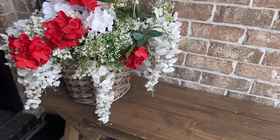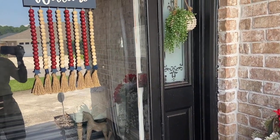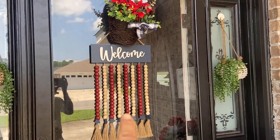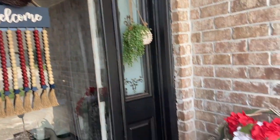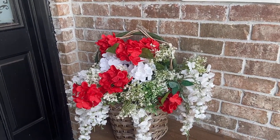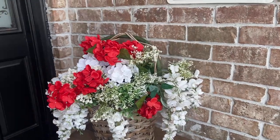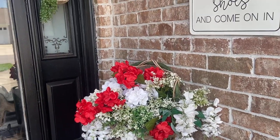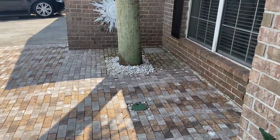So guys, I also wanted to say that since we are at the end of July, I am going to take down my 4th of July. So I'm gonna switch this out with the welcome sign that I made, and I'm gonna take the red flowers out of here and add in a different one just to give it a little bit more filler. So I am gonna be doing that to this space as well. But here is the patio area, and let's get started on it.